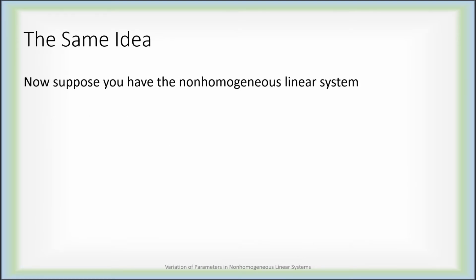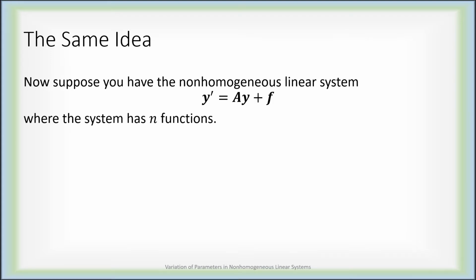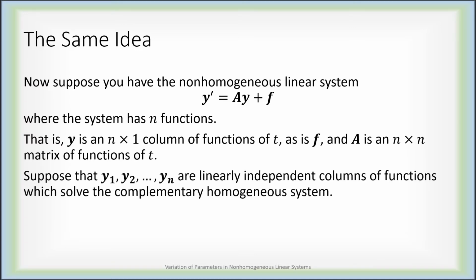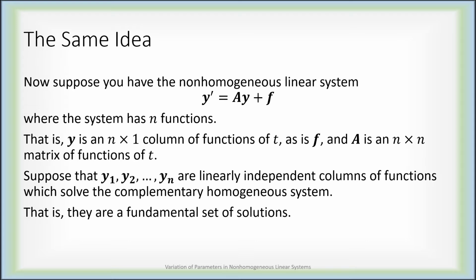Well, we apply basically the same idea. Suppose you have a non-homogeneous linear system, y prime equals Ay plus f, where the system involves n functions, which is to say, y is an n by 1 column of functions, the forcing function f is also an n by 1 column, and A is an n by n matrix of functions. Let's suppose that y1 through yn are linearly independent columns of functions that solve the complementary homogeneous system. That is to say, they form a fundamental set of solutions.